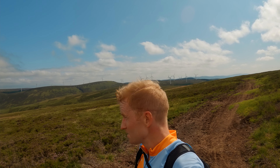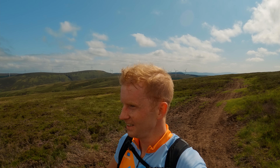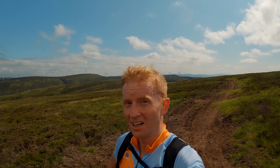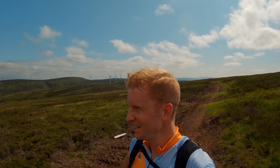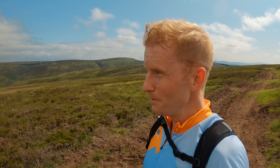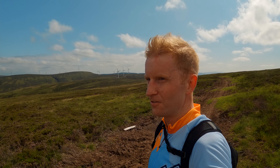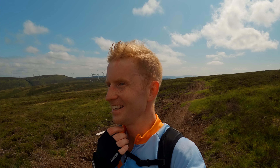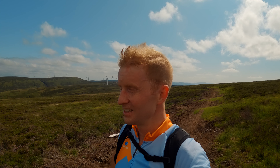Just stopping here by these wind farms because I think I've just been over the summit — although I wouldn't be able to tell. It was a bit anticlimactic, to be honest. I don't think it's the highest peak in amongst these peaks, but I kind of went up and over and started coming downhill before I realised. There'll be no amazing views from the top today, but I think that's the valley we're going down now. We're not going to quite make it to those wind farms — we're going to drop down into that valley. This grouse trail has not been easy, a lot of walking, a lot of pushing, a little bit of cycling. I think it's downhill now, so I'm looking forward to this bit. It's always reassuring to see other bike tracks — means I'm not going somewhere completely ridiculous.